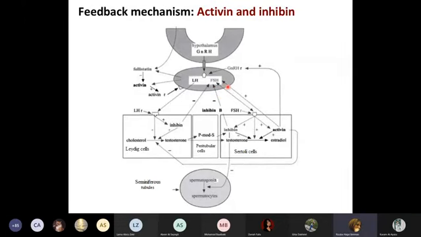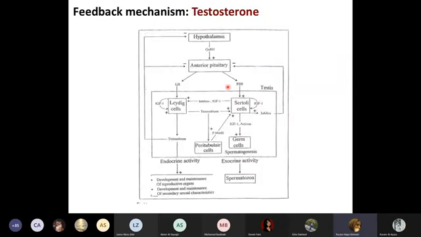The other feedback mechanism is exerted by testosterone. Testosterone can travel, as we mentioned, through the blood. Either it can go to the neighboring Sertoli cell or it can go through the blood. It can exert a negative feedback inhibition on LH secretion and also on GnRH secretion. This regulation loop is important because it can control the Sertolian function. So it can stop indirectly the GnRH secretion and thus the FSH secretion. So it can control both the Leydig and the Sertoli cells.